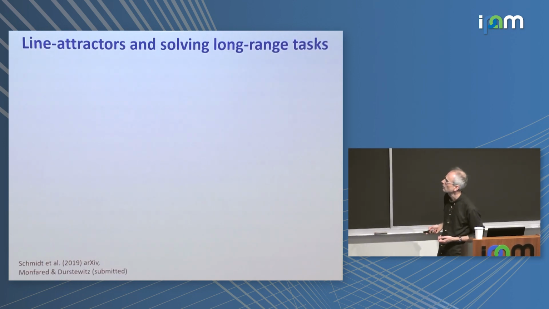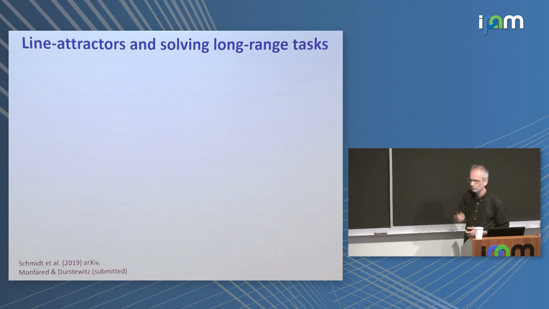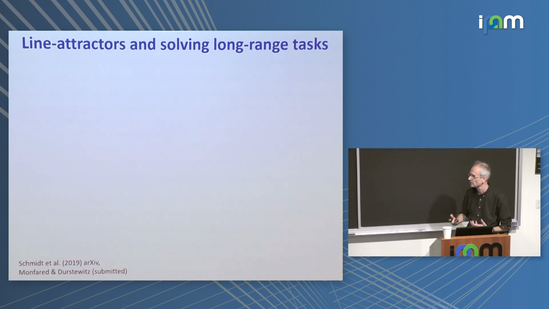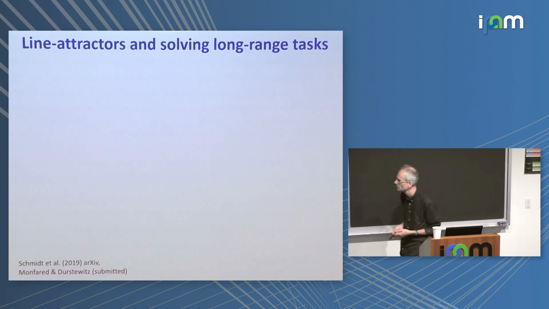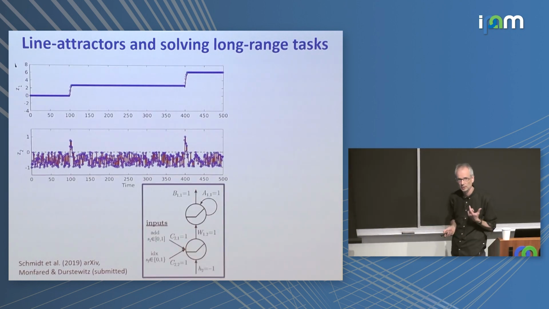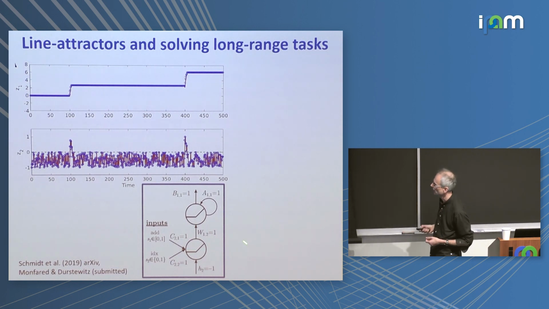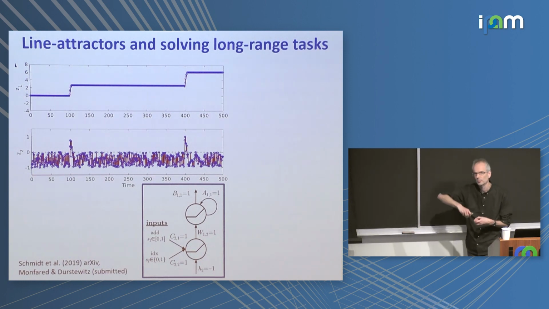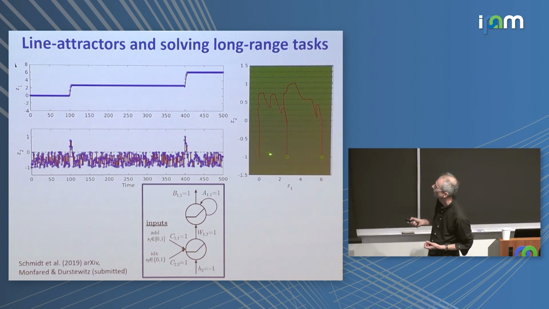Let me show how the system solves this task, the addition problem, just to give an example. In fact, it can do so with just 2 units. In that case, one unit just responds to the input and feeds its activation to the second unit only when there is an indicator bit in the addition. The second unit really forms a line attractor and integrates the stuff. In this case, you can see that in the state space.